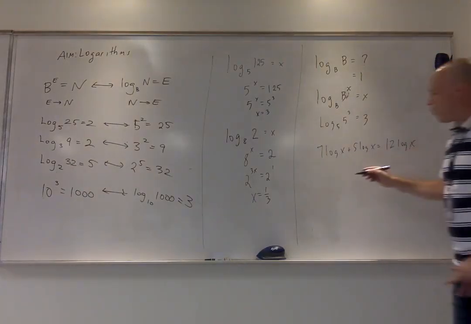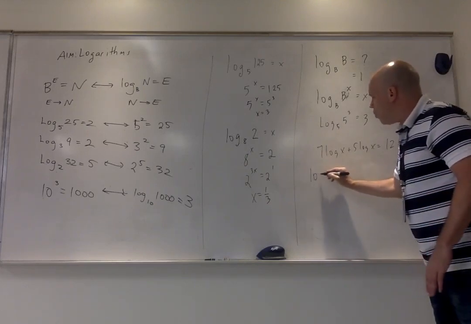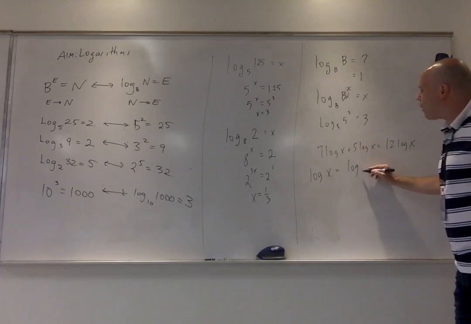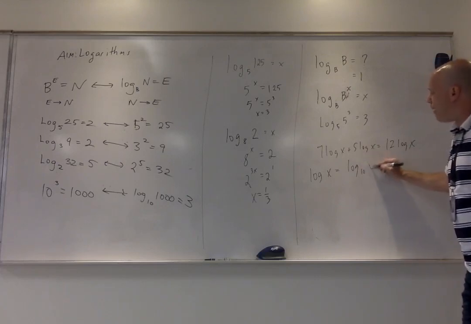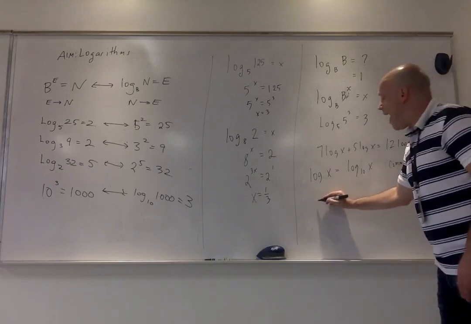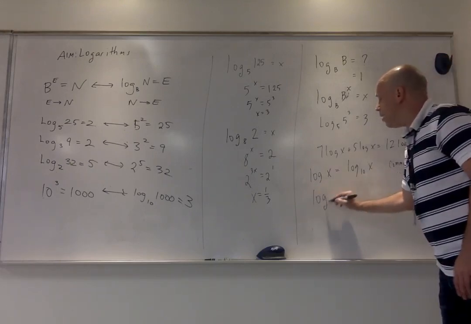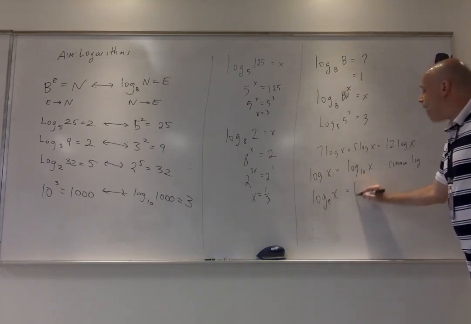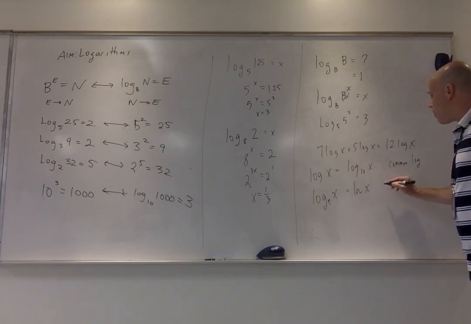The last thing is just 2 little things. If you don't see a number down here, technically this is called the common log, and it's base 10. If you see base e, like the last lesson, that's actually written as ln of x, and that's known as the natural log. Okay, so see what you can do with these.